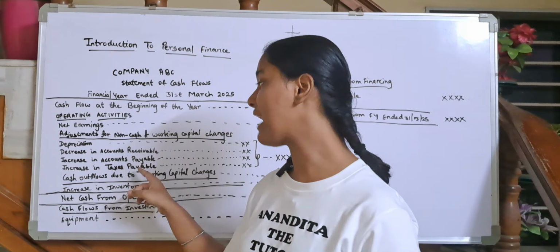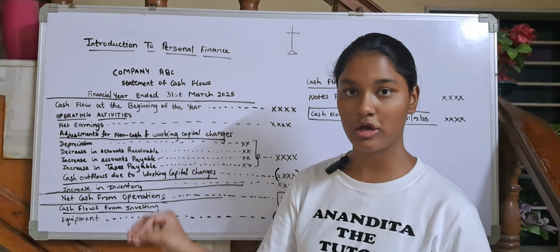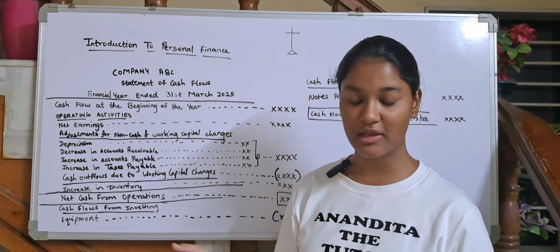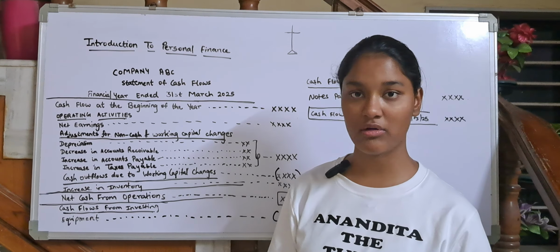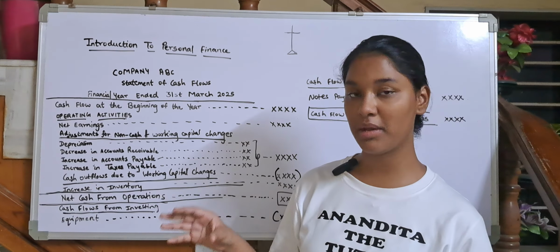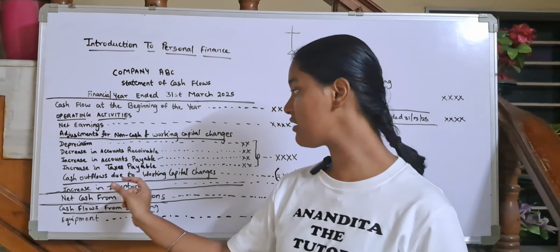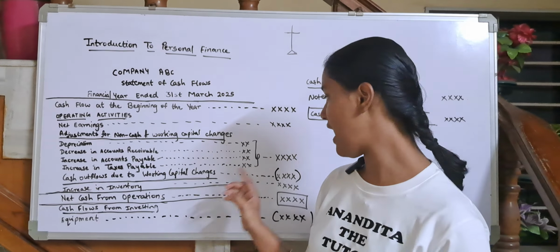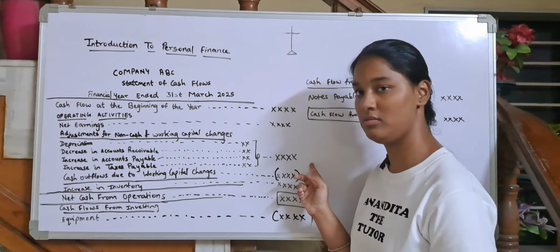And increase in taxes payable. Again, government को taxes देना था, मुझे देना था 1,000 रुपया, अभी मुझे देना है 1,500 रुपीज. ओके, तो मेरा 500 रुपए से बढ़ गया. तो इंक्रीज इन टैक्सेस पेबल, that also we are going to add, and then here we have written the total.